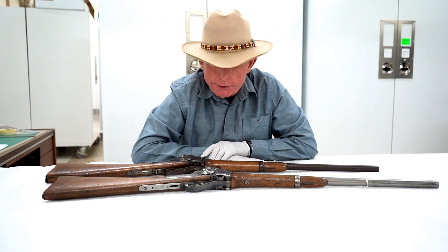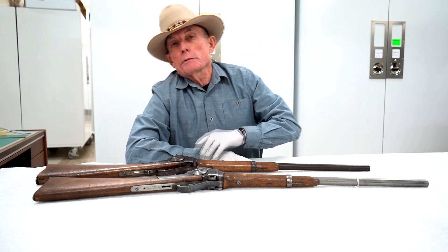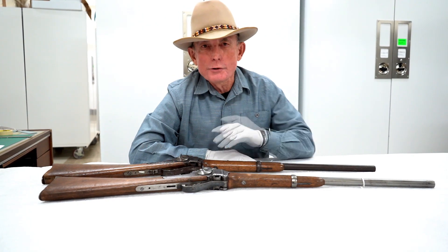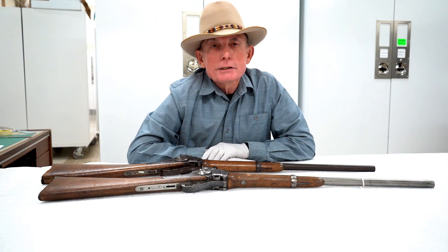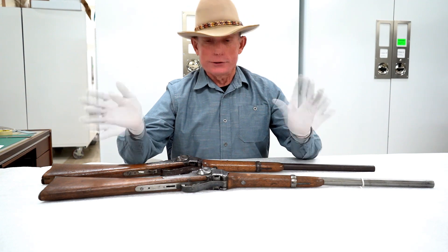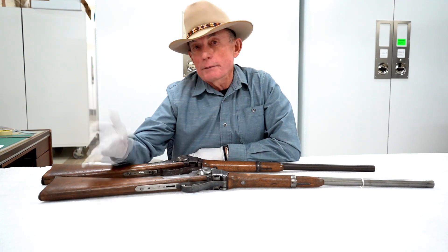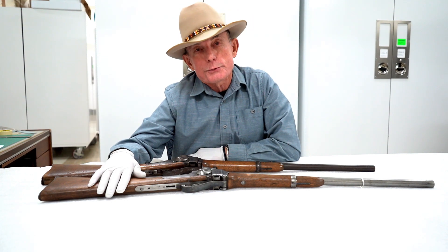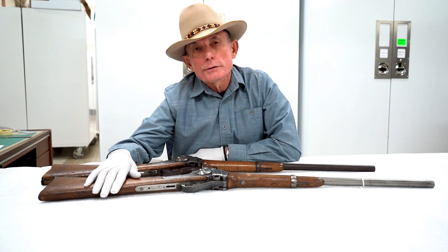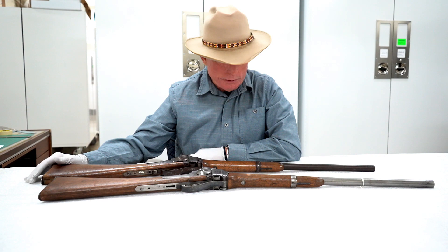Just a little anecdote: my wife's grandmother had a brass candlestick that had been in the family since the Revolutionary War — 200 years of wonderful patina on it. She was determined to have it polished. She took it to a couple of places; one guy flat refused, the other begged her not to. My wife finally said, 'She's going to polish the candlestick, you may as well do it for her.' Now we have a real shiny candlestick without that 200 years of history attached to it. Same thing with firearms — leave them alone, leave them in their original condition.